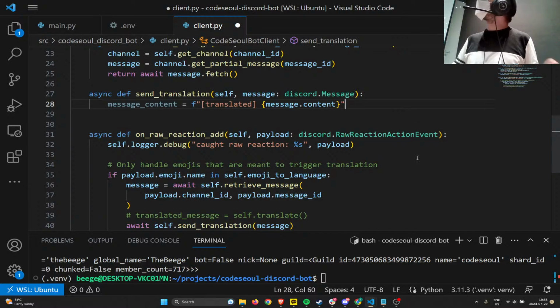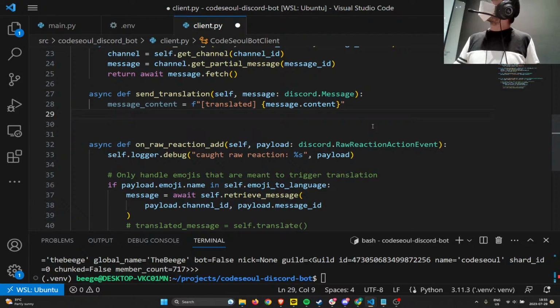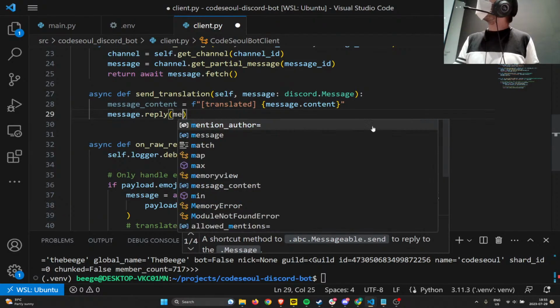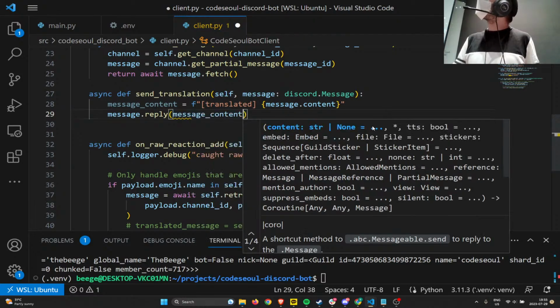There's a little more change we need to do, but we'll fix that later. So now what we can do is take the original message and reply to it with the message content.